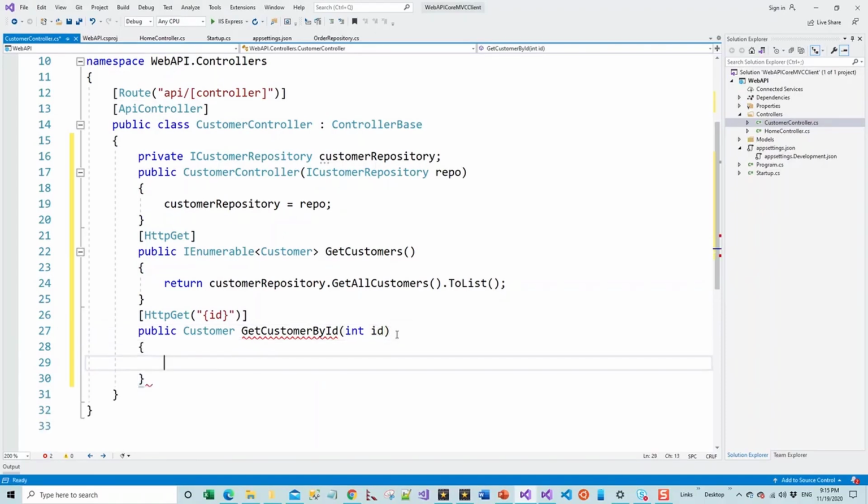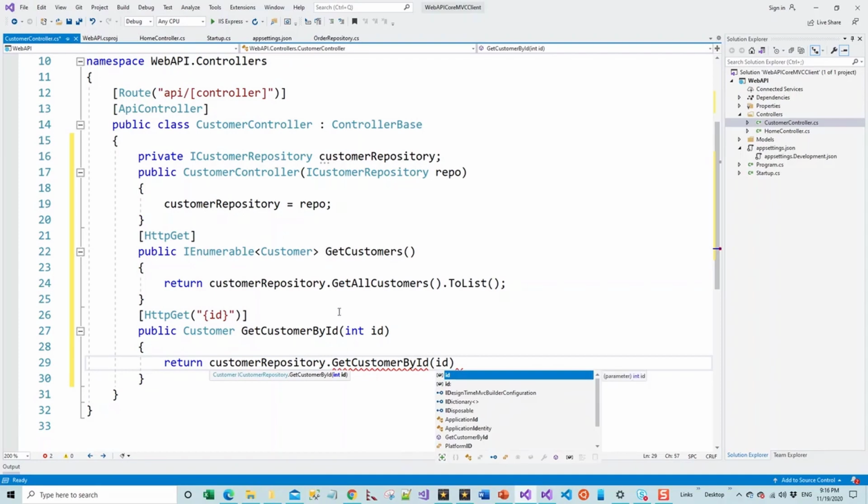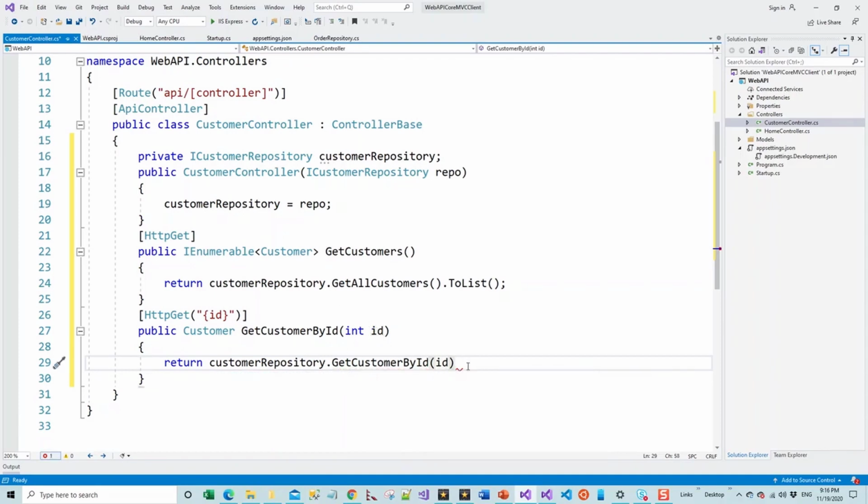To satisfy the return statement, again using the injected customerRepository object dot GetCustomerByID, we have to pass the argument passed on to this HTTP GET verb, that is the ID, and that's it.